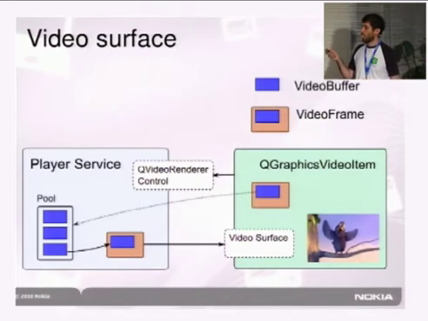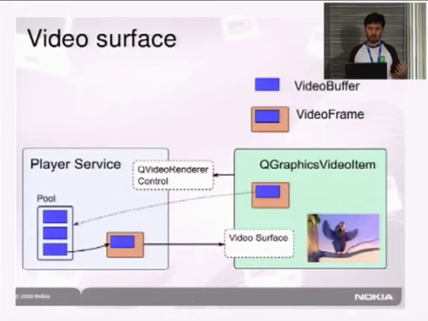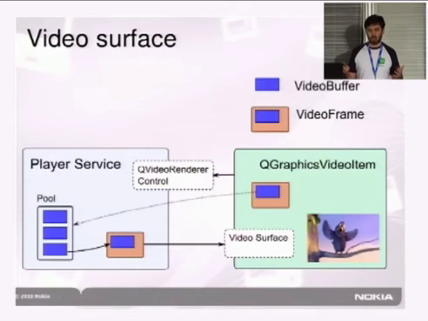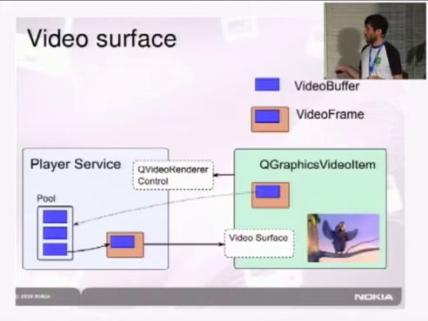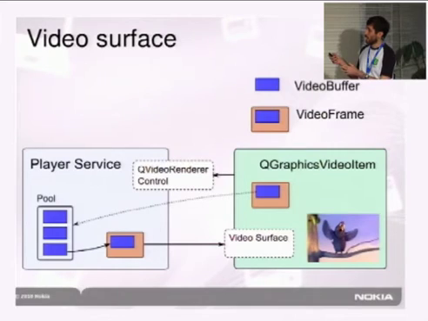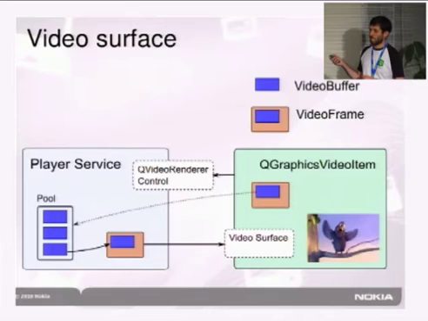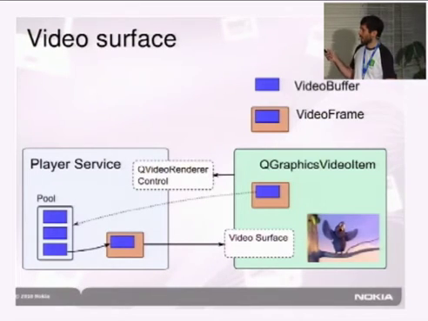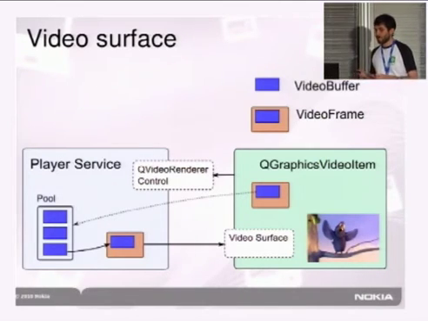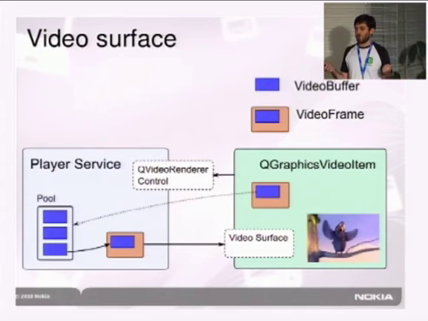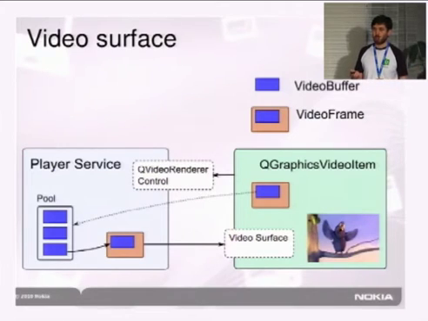So we have a video buffer and a video frame. It's QVideoFrame, a small container for those buffers, which provides reference counting and extra metadata like resolution, timestamps, maybe some color information. This video frame with the video buffer inside is passed to the video surface with the render call, and the graphics video item usually keeps this frame until the next paint or update call, and keeps it unless the next one arrives. When this video frame is discarded, the video buffer automatically returns to the buffer pool of the player service to be reused.